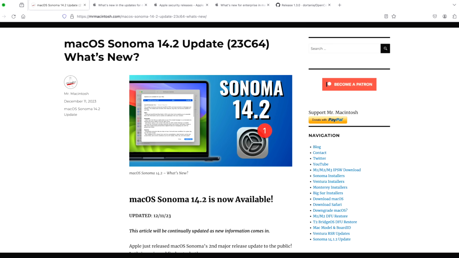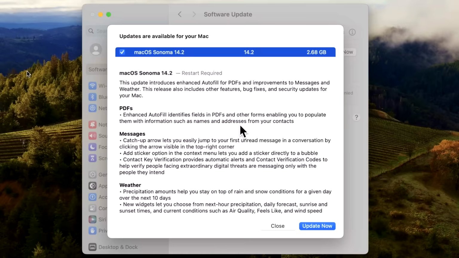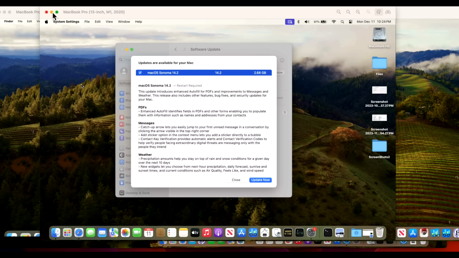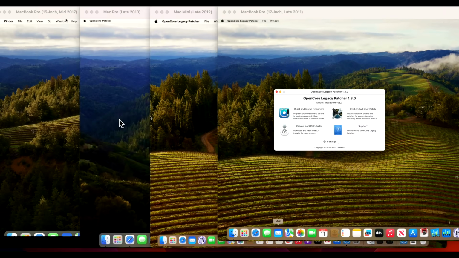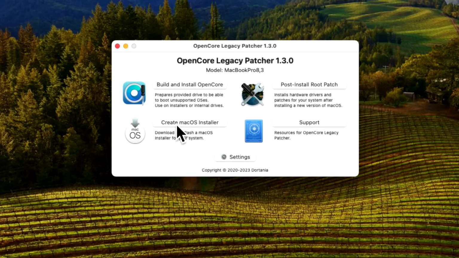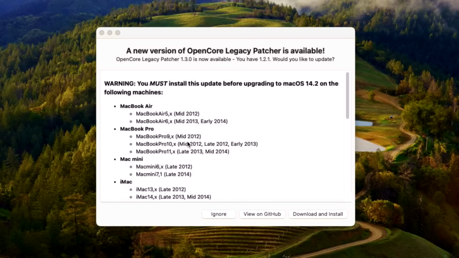This is a huge update that includes many changes, fixes, and enhancements, and we're going to go over all that and more. Plus, we're going to talk about OpenCore Legacy Patcher and your unsupported Mac. We've got four separate test devices here to go over, plus a brand new update 1.3.0 came out, and there's an important note that you need to know before you update if you have a specific Mac. So we've got a lot to cover. Let's jump in and get started.